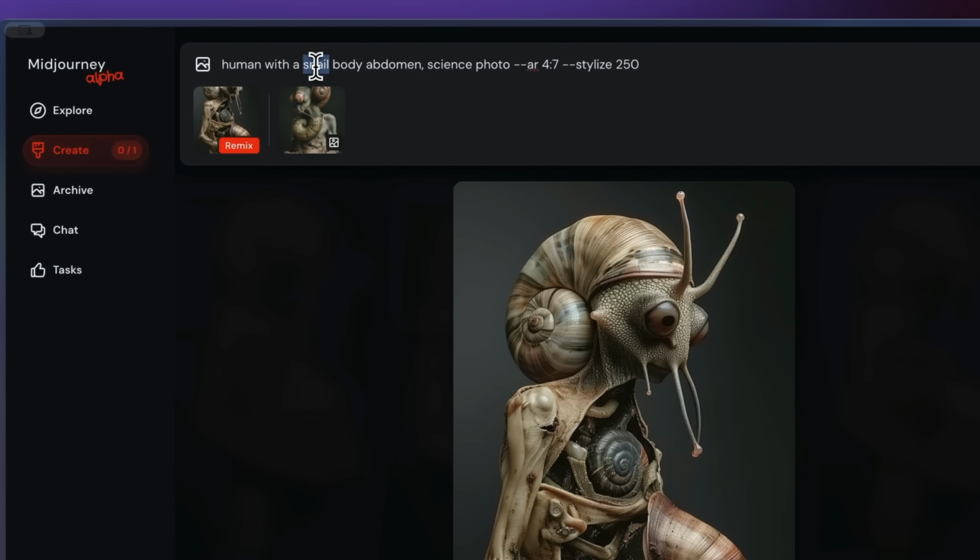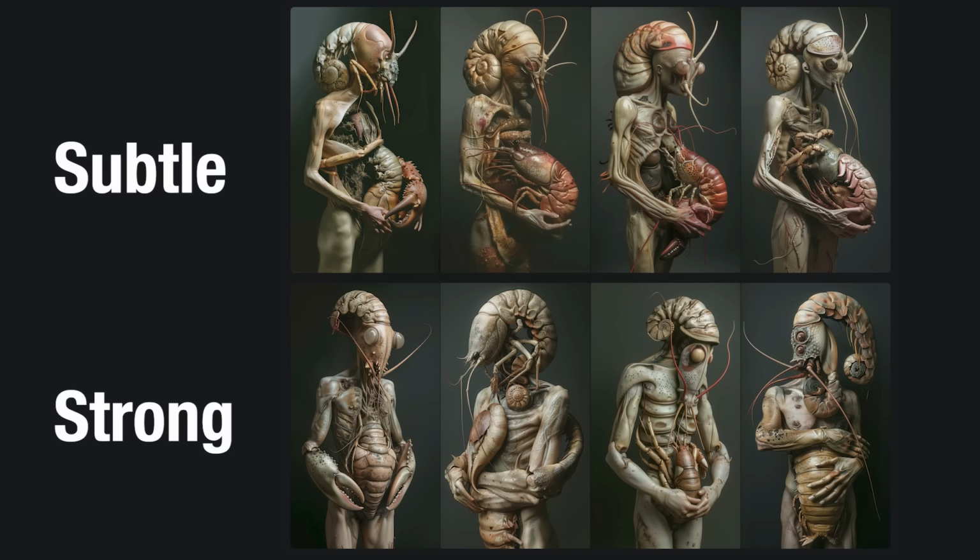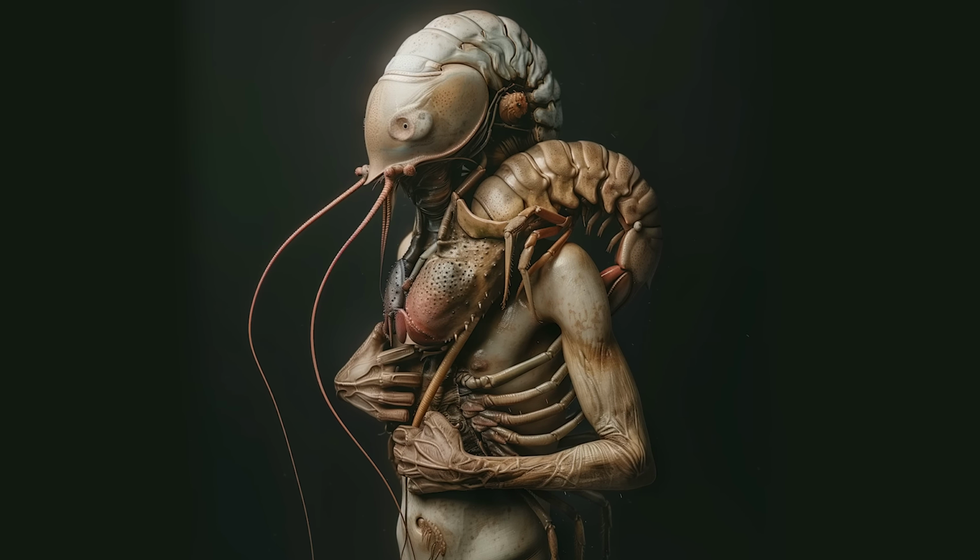When I click it, the prompt pops up at the top and I can change it. I do actually like to use Remix Subtle a lot. It's the best way to make changes while retaining a very similar composition to the original. Super good for just quickly iterating on things. That got way creepier than I was expecting with the lobster, so I'll switch to something else for the other tools.